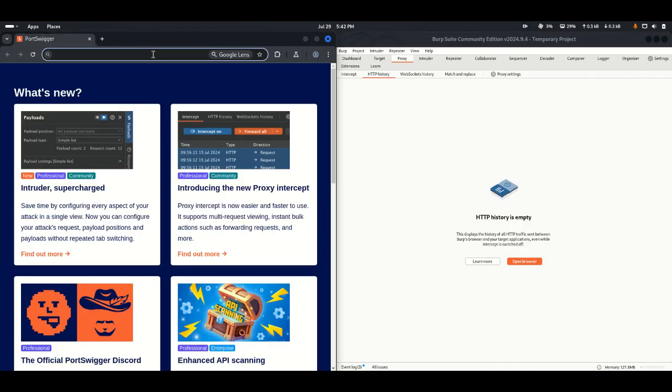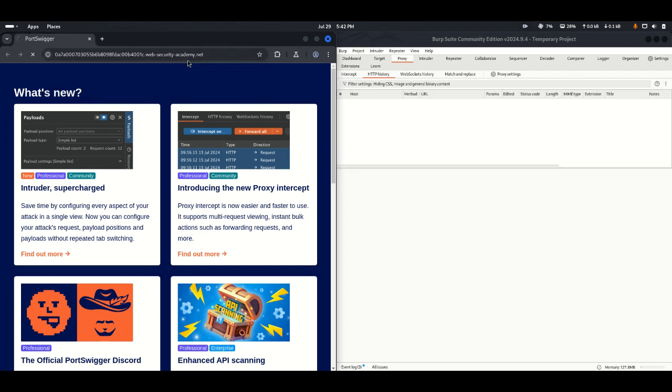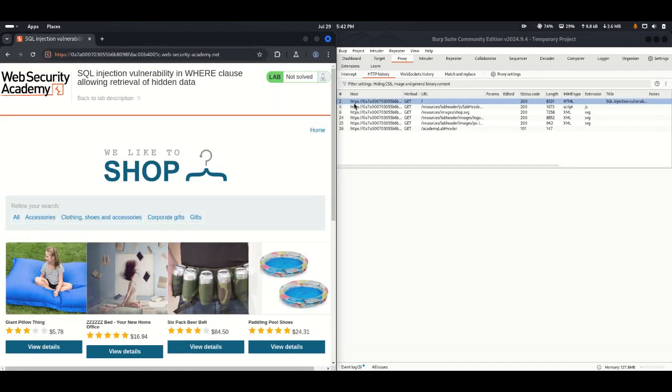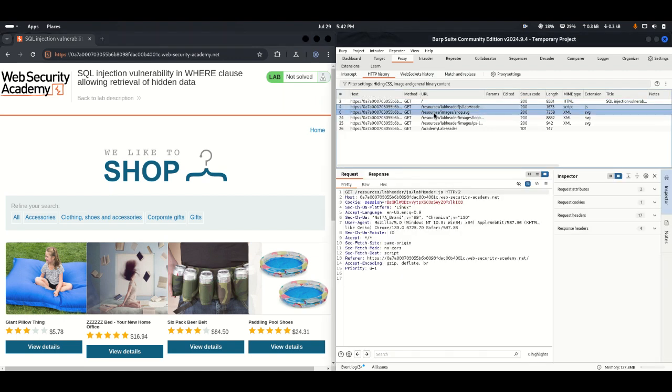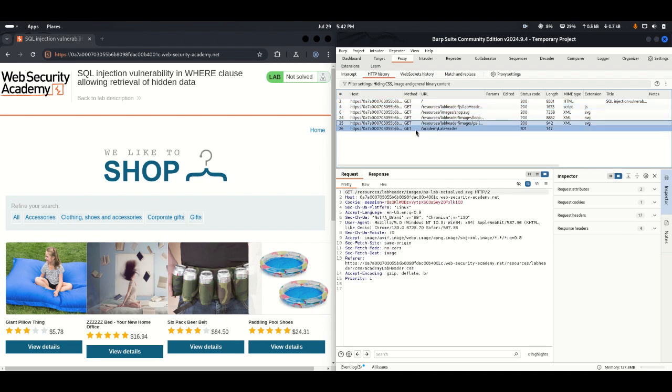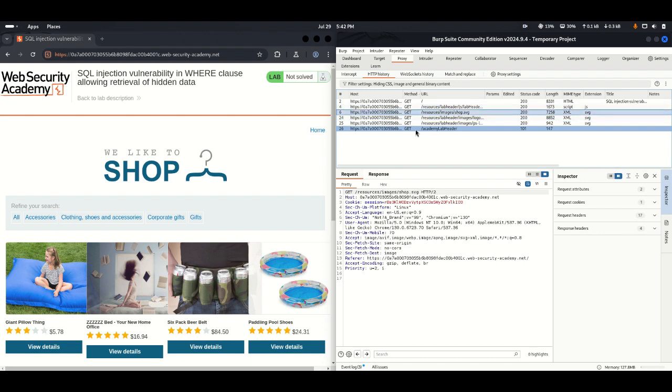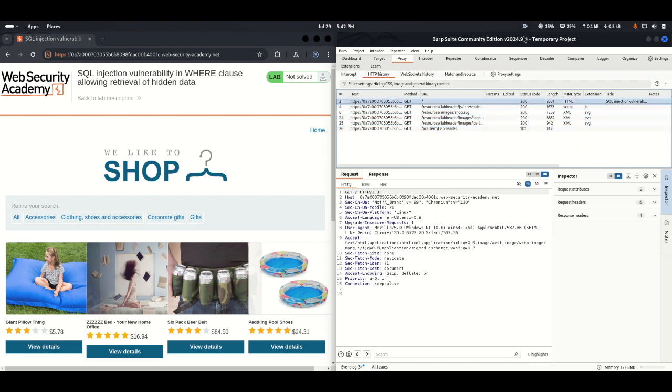So to check that our browser and our BurpSuite have been set up properly, I'm going to visit a random website, and to see if I'm able to intercept those requests, I need to be in Proxy, and under that I need to be under HTTP history. So in a sec, you'll see why I'm doing this. When I visit this website, I can see that there's a bunch of requests being sent, right? For us as a viewer, if I were to just visit this website, I wouldn't actually see all of these different requests. So we're requesting images and so on and so forth.